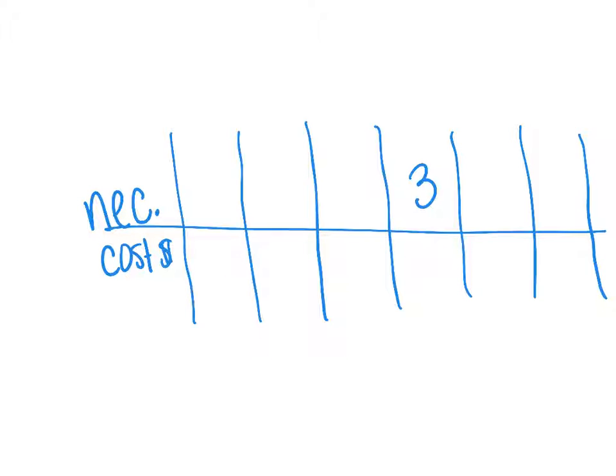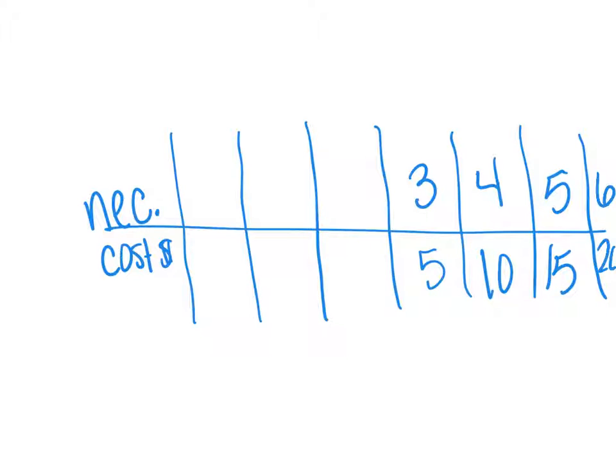And for 3 necklaces, she made a $5 profit. And for 4 necklaces, she made a $10 profit. For 5 necklaces, she made a $15. And then 6 for 20. Okay, so that being said, I just kind of left some open so maybe we could work a little bit backwards.